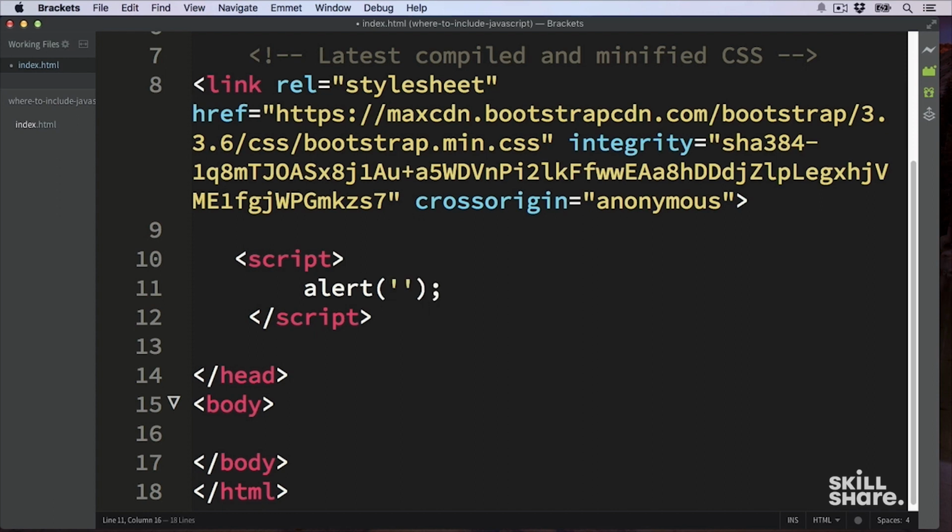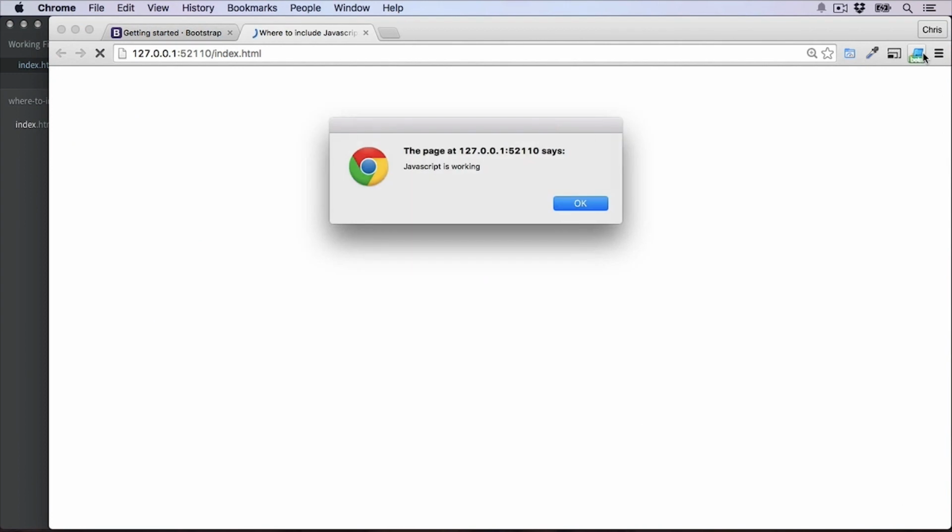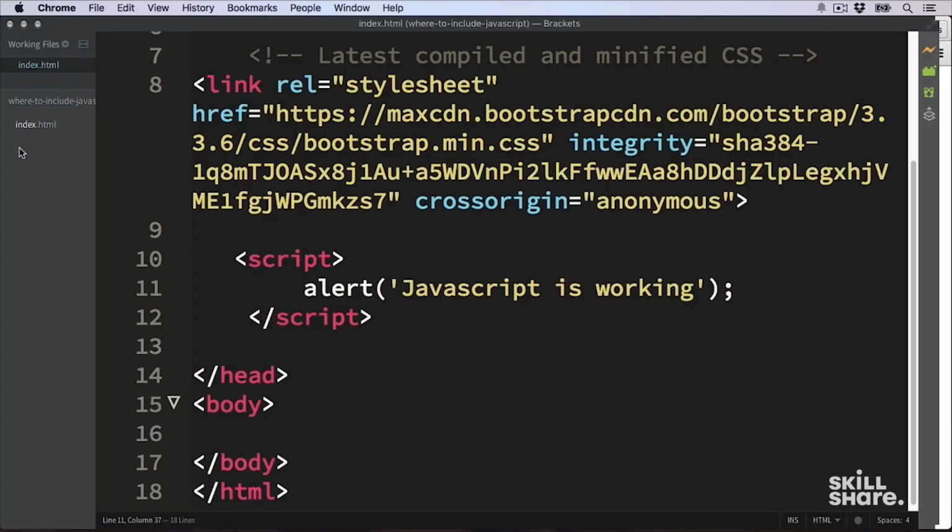So between quotes you can either use single or double quotes, it doesn't matter. So I'm just going to alert JavaScript is working and add a semicolon onto the end of that statement. So if you save that and then go over to the browser, you can see an alert box pops up saying JavaScript is working. So if this is your first time writing JavaScript, congratulations, you've just got your first working script there. So just click on the OK button to get rid of that for now.